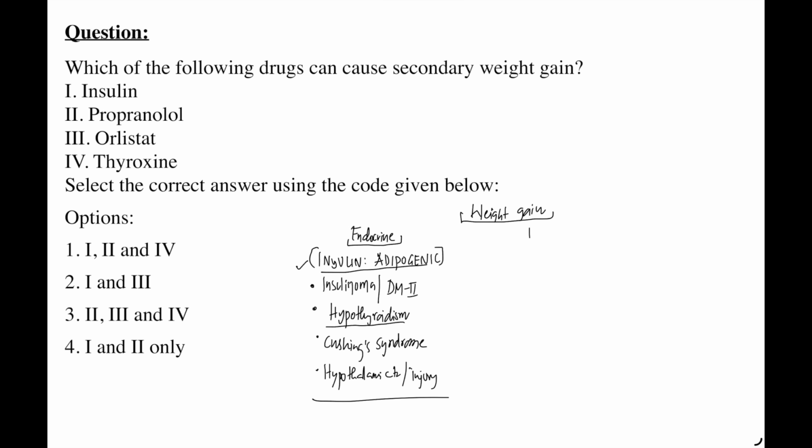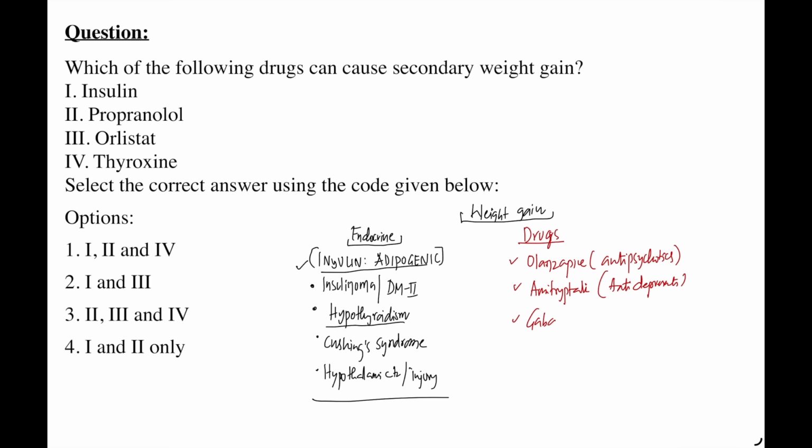Now, the most important part of the discussion here is the drug induced secondary causes. So what are the drugs which actually lead to weight gain? First and foremost, you might have seen many psychiatric patients suffering with weight gain because of atypical antipsychotics, which are commonly used in practice and have weight gain as a side effect. Similarly, in psychiatric practice, we have amitriptyline, which is again an antidepressant. So a patient coming with depression, you give antidepressants and it will lead to weight gain.